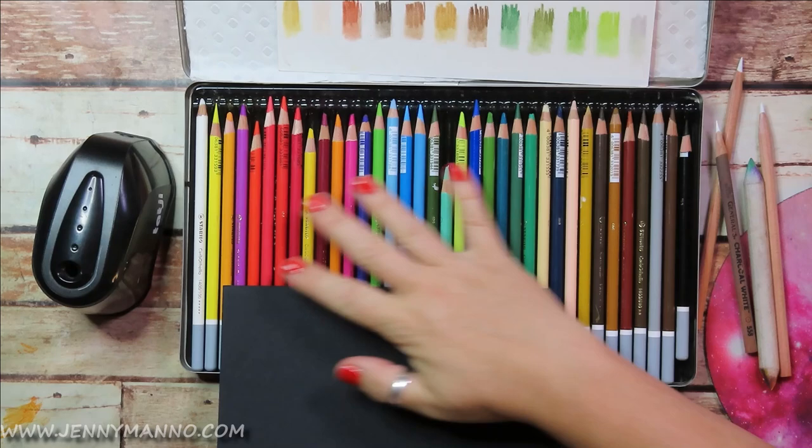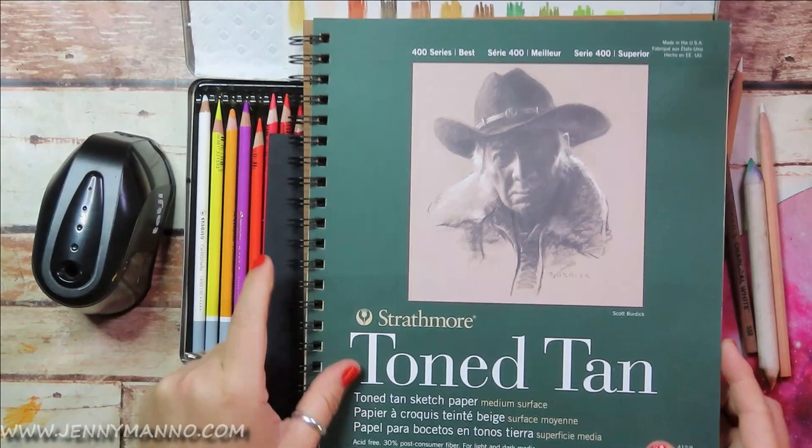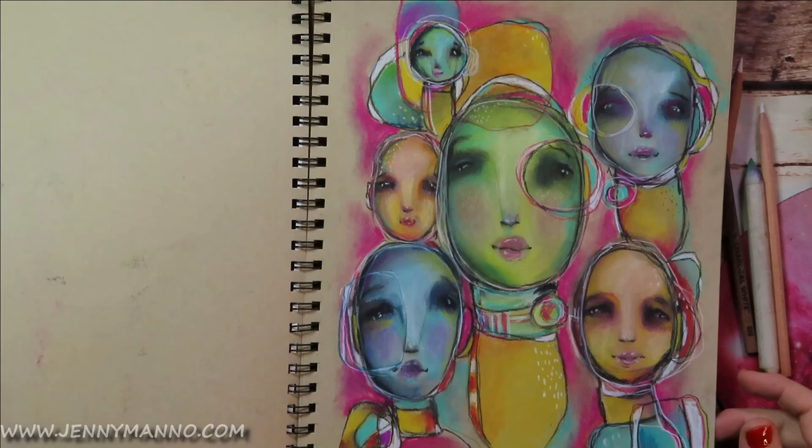Now, I've already proven to myself and to many of you that on white paper it looks beautiful, and on tan toned paper. I did this earlier this week, on tan paper, Strathmore. I had so much fun. It's been so much fun.